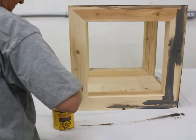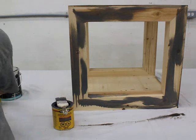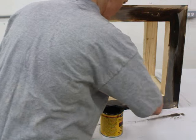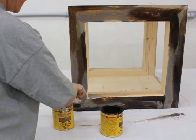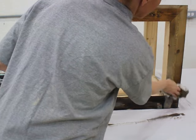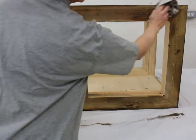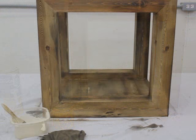So I'll just show you this again really quickly. So, 3-year-old stain technique, slap on some grey. Get some of the walnut, fill in any gaps that we didn't use with the grey. Get your cloth and just blend it all in together. There was a bit that didn't take there, so I just dobbed some grey in there. We're going to cover the whole project in this finish, so we're going to get all that done first.